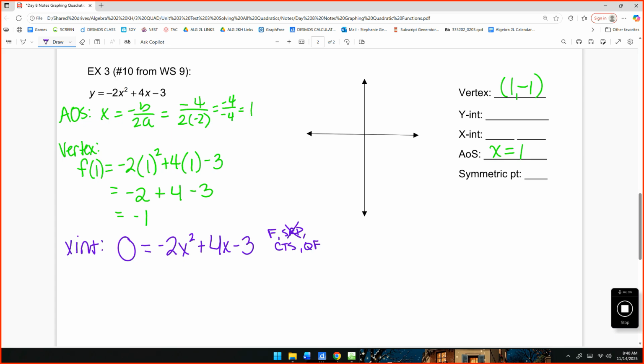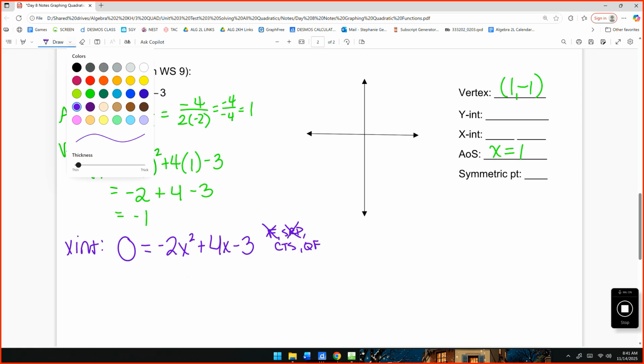I mean, you can try to factor it. Factor out your negative 2x squared minus 4x, and that'll be plus 3. And then you can ask yourself, will this work? Factors of 6, 2 times 3 is 6, that add to negative 4? This one's not going to factor. Okay, so my choices now are completing the square or quadratic formula. It's our choice, it doesn't matter. How about quadratic formula? Yep, let's do quadratic formula.